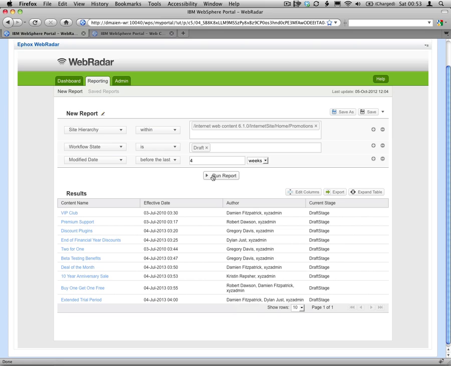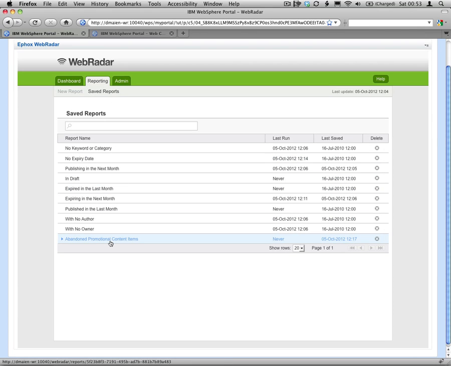And here you can see I've got a list of content items that are effectively abandoned items within the promotional site area. What I can do is now take this list of items back to the marketing team so that they can take action and review these particular items. I also think this is going to be a fairly useful report for me to run in future, so I'm going to save this to my saved reports for future use. To do this, I'll give my report a name, abandoned content items, and I'll save that. And now it'll appear within my list of saved reports.